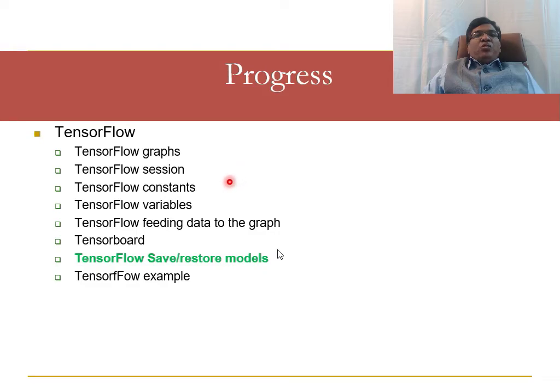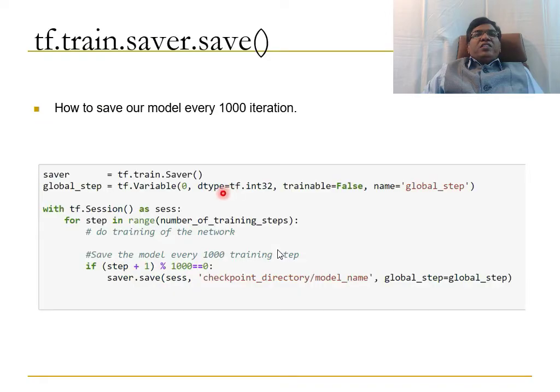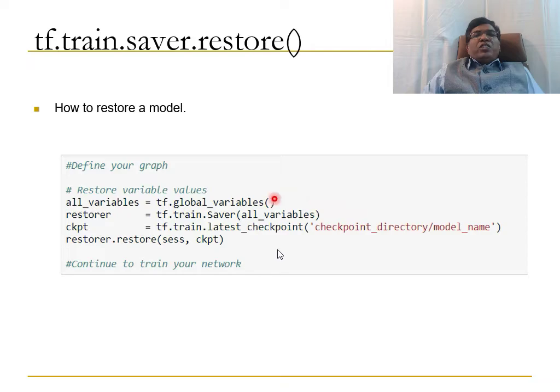Next we will see how to save and restore models. The ML model can be saved with the save command. So this is the command. The folder name and the model name need to be given. You can see here the folder name and then the model name is given. How can restore be used to restore the variable or model? The model can be retrieved using the restore command. The respective folder name and model name need to be given.